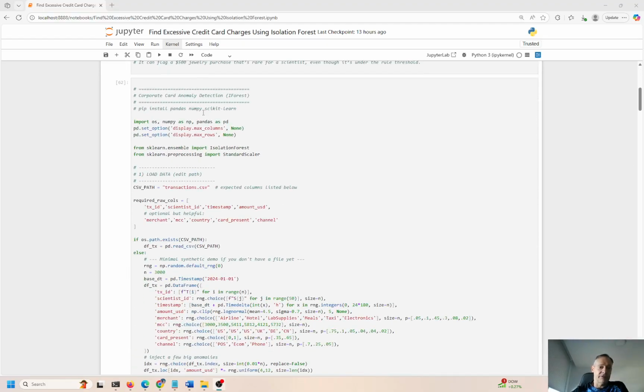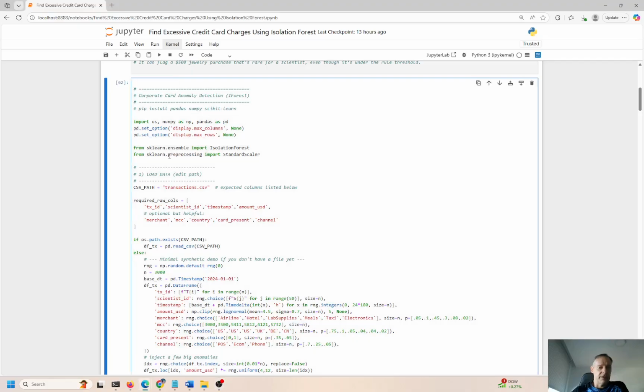So I'm going to scroll down, and you saw my notes over there, so you can read that at your leisure. Let me go ahead and run this. Control Enter to run. I am going to create some transactions. Now I don't have actual credit card transactions. If you did, you could load that from a CSV into this tool. I'm trying to make this robust and scalable, both up and out. I don't work for a credit card company or a bank or anything like that. I'm just showing you a very realistic example based on transactional data that I'm basically making up.